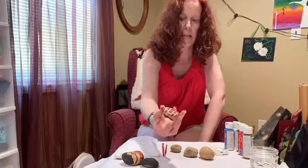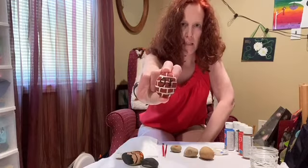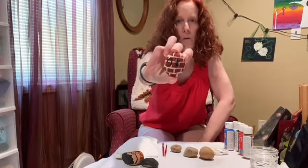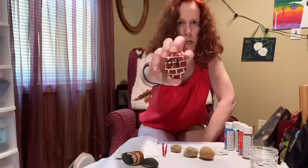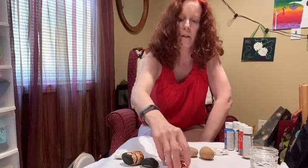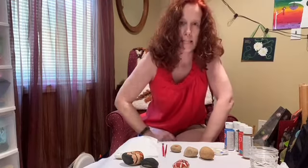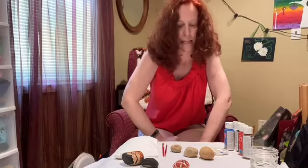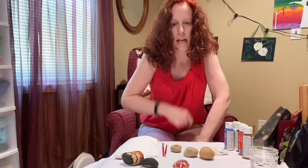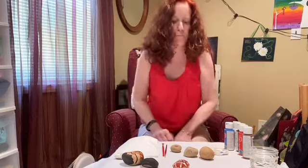On this one, I had to kind of make the brick color because I had just a bright red, so I kind of combined red and brown until it kind of made the rust brick color. So you'll need a red and a brown. You'll need a white and a black. And then whatever color you want for your HP Harry Potter one.